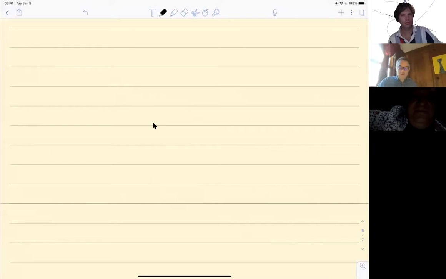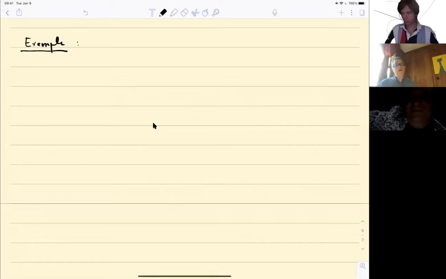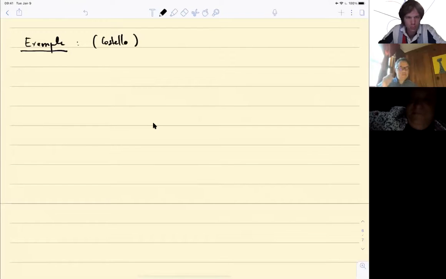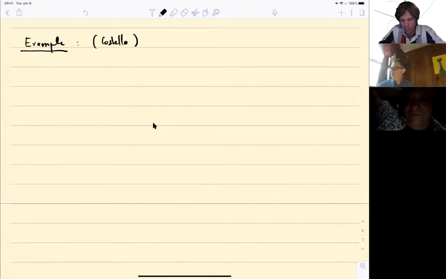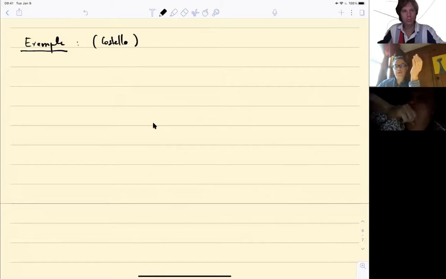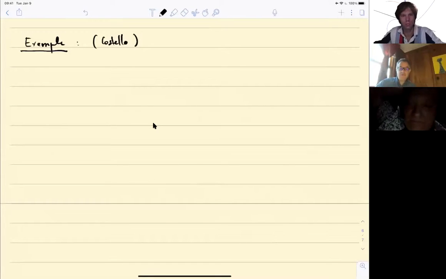If there are no questions, let me try to work out in the last 5 minutes or so an example, which I think is very useful to work out. And this was done by Costello a long time ago. So this whole idea of working with this resolution definitely goes back to him. And the paper where we discuss this is joint with him. So what I want to do is a calculation with these chains on ribbon graphs, with these chains on moduli spaces. But I want to do it in an explicitly computable model, so using ribbon graphs.